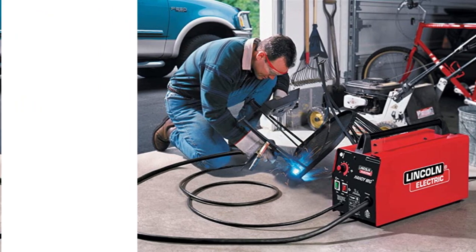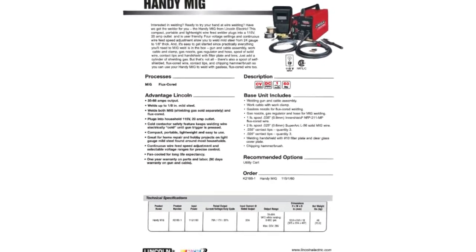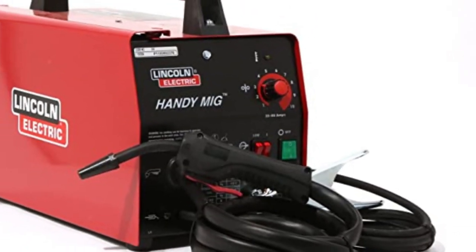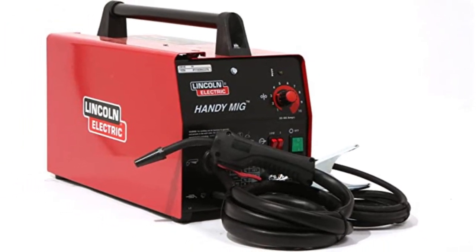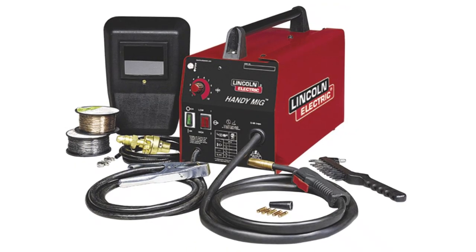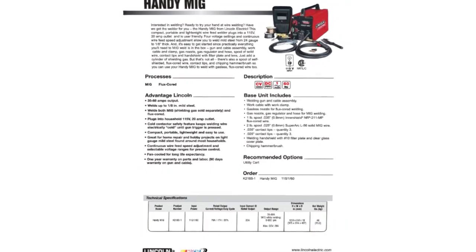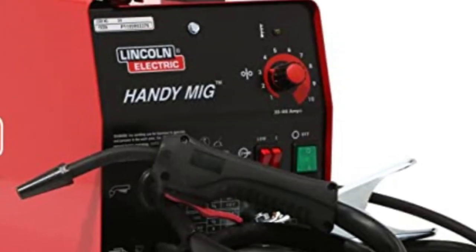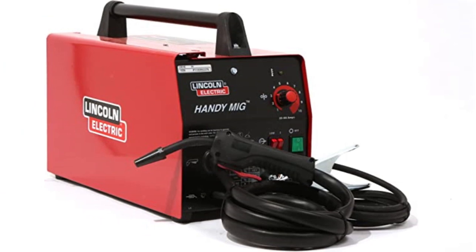At number 4: the Lincoln Electric K2185-1 Handy MIG Welder. After breaking free from the Weld Pro's dazzle, I continued down the rabbit hole and halted at the tiny Lincoln K2185-1. I wondered whether this compact device could ever stand toe-to-toe with any good welder. So I got the K2185-1, and my previous notions of disregard started falling apart. Firstly, it's really cheap for what it does — you'll be hard pressed to find anything that performs within a budget of $400. While the welder claims compatibility with 24-gauge, I found it a little lacking, though 22 or 23 gauge performed up to mark.